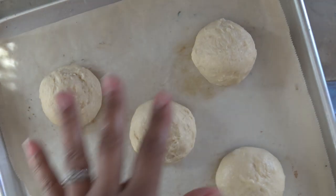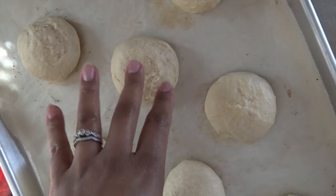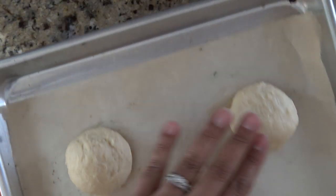So I went ahead and measured out 8 of them. They're all on this pan. I have 6, 7, 8. Hope you can see it. 3 and then 2 in the middle. And so I'm just gonna put them to the side. They're already rising, guys. This stuff is like ready to go today.